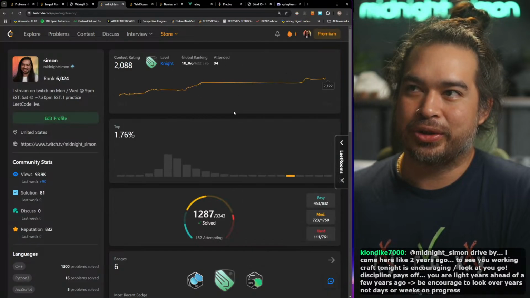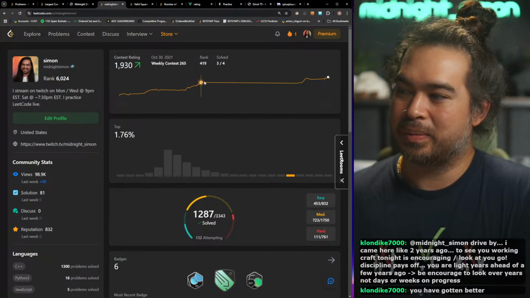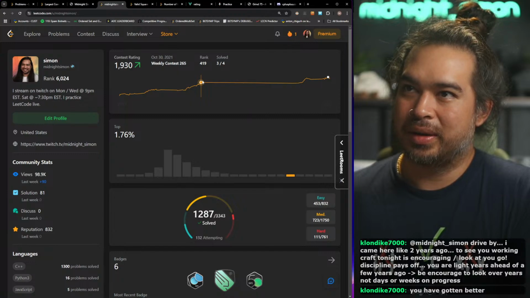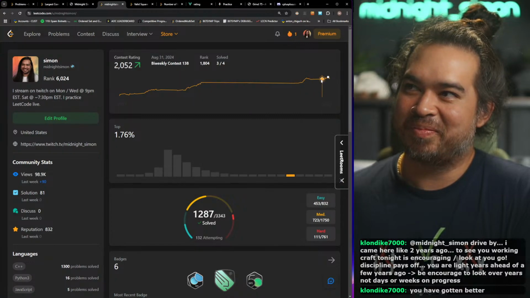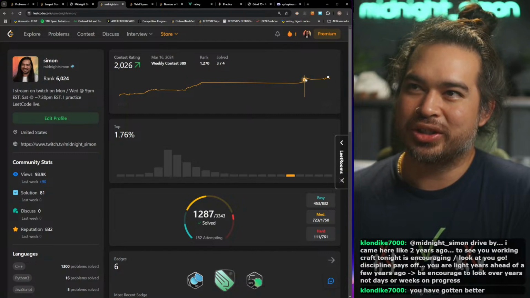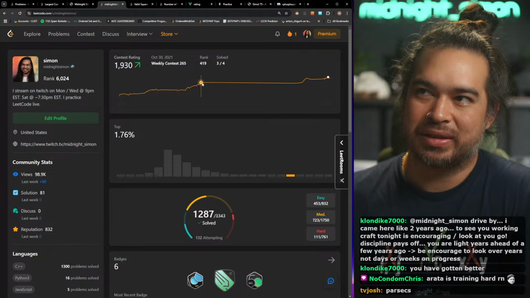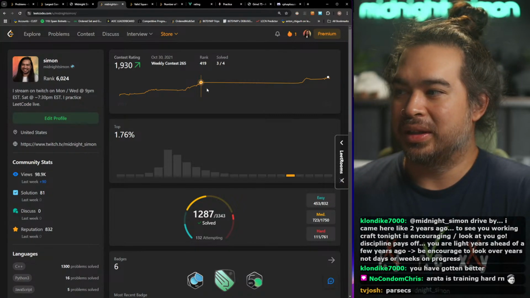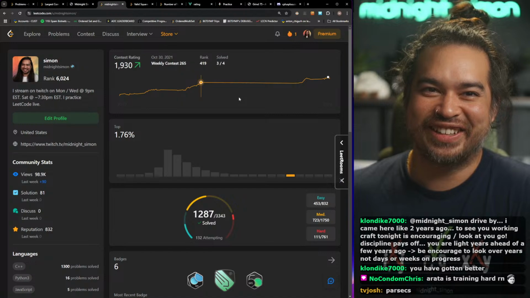Mainly because I don't train as hard as I used to. But I'd say, I don't know, since around 3 years ago, I was like almost 2,000 rated, and since then I haven't progressed too much because I think I was higher than my rating says here. Brent Arata is training hard right now.